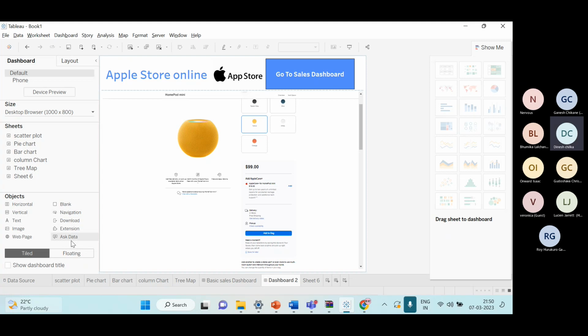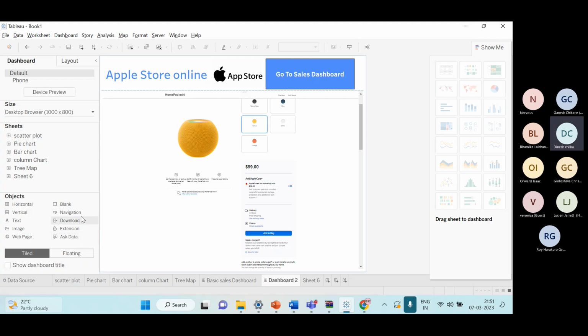Ask data is perfectly an AI-built tool, where AI actually creates the dashboards and worksheets. You don't have to create the dashboards and worksheets. AI will create and showcase them to you.